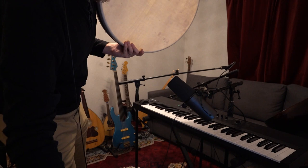So I'm thinking a pretty slow beat, maybe 115 BPM or something like that. The way I'm going to do it today, I think, is I'm just going to record the percussion first, get a basic rhythm going for a minute or two, and then I'll go back and add the oud afterwards, just play over myself essentially. So I'm going to record a pretty slow percussion beat first.